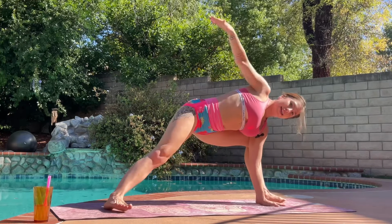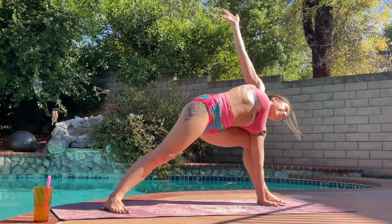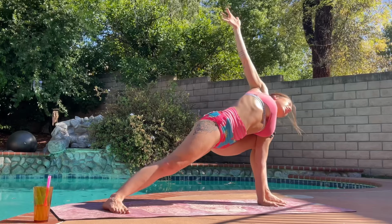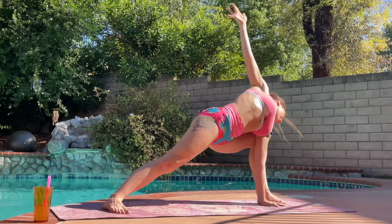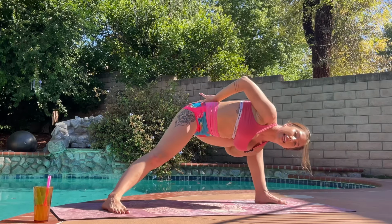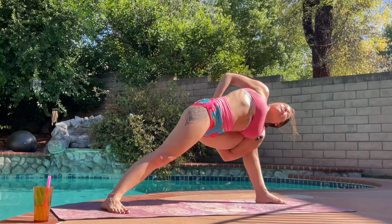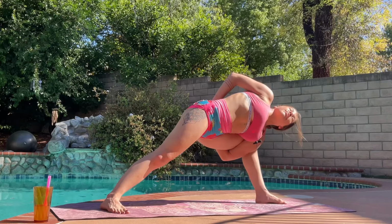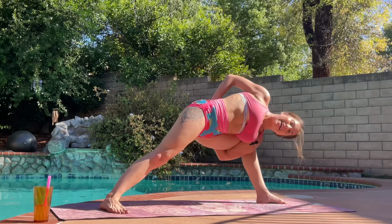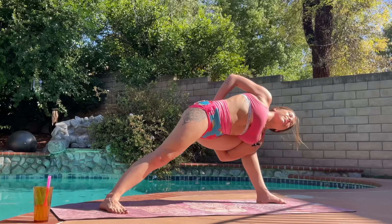So the foot is planted still. Opening up. Squeezing the core. Dropping this knee to a 90-degree angle. And here's where we can add the bind if you did so on the other side. Taking the bind, getting down low, and then pushing through. This is so intense. Feels so good for the shoulder.